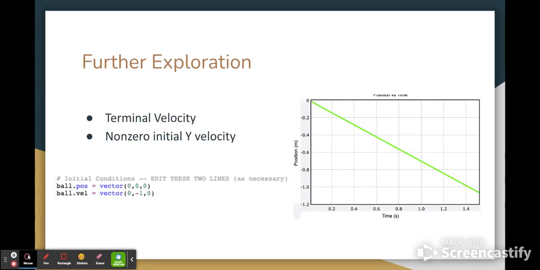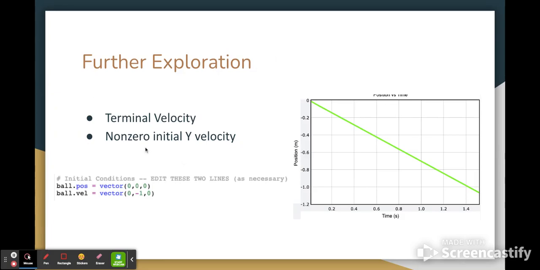Some further exploration. Terminal velocity was present most in the drag simulation, which was the best way to see terminal velocity, and that was because it took into account drag, and it was very linear looking. That was because once an object hits terminal velocity, essentially when its drag force balances its acceleration due to gravity, it will stop accelerating and stay at a constant velocity. Just like the graph did look for our simulation.